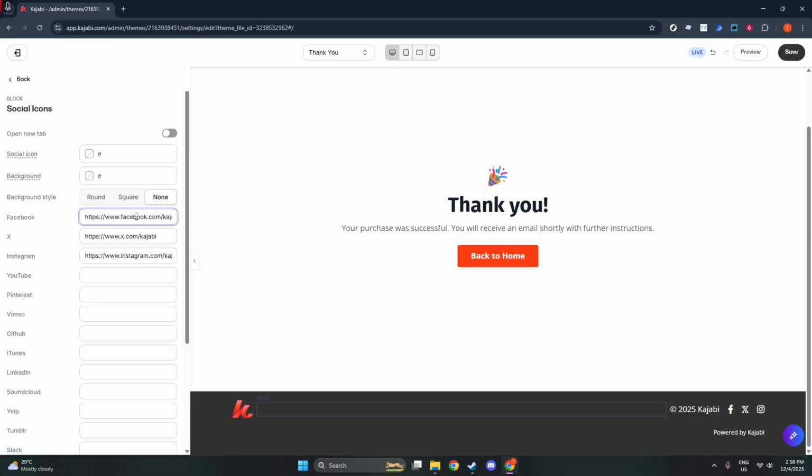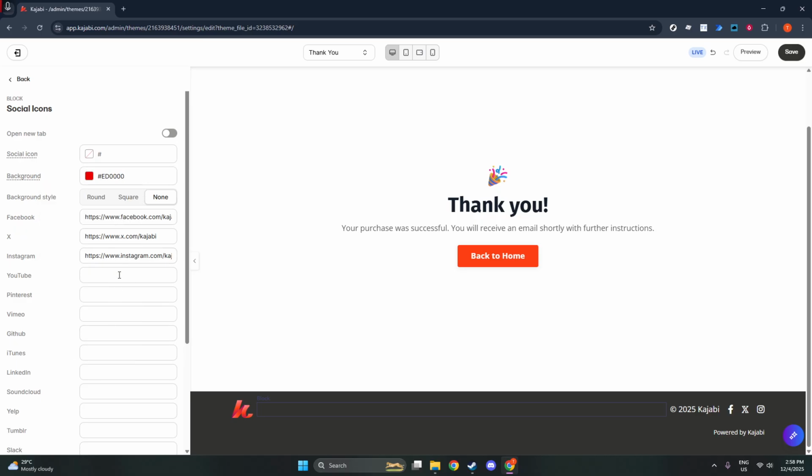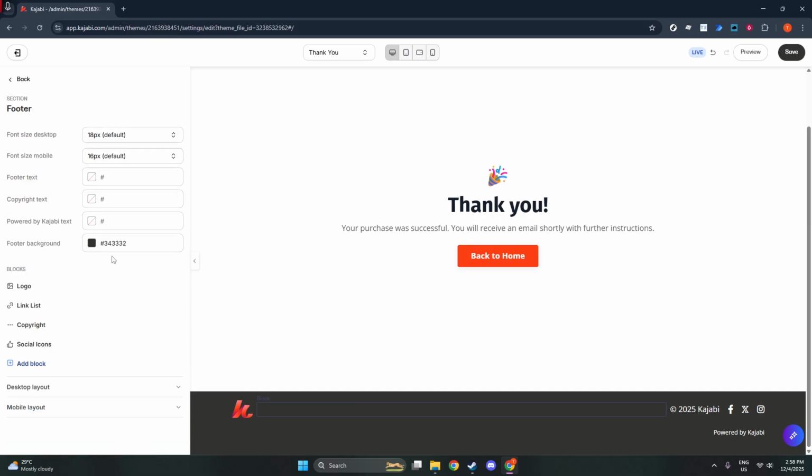With your blocks in place, adjust the appearance. Pick a background color and text color with strong contrast for readability. Tweak the layout so spacing feels balanced and the footer doesn't compete with your main content. Many templates let you fine-tune desktop and mobile separately. If available, check mobile settings to adjust spacing or hide overly dense elements on smaller screens. The goal is consistency with your brand and clarity for your visitors.